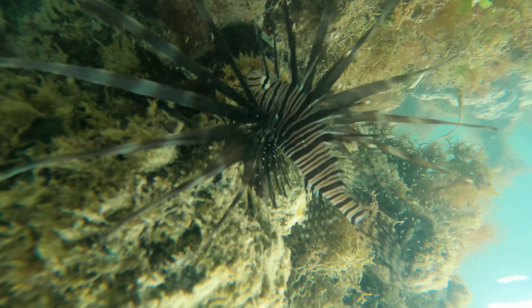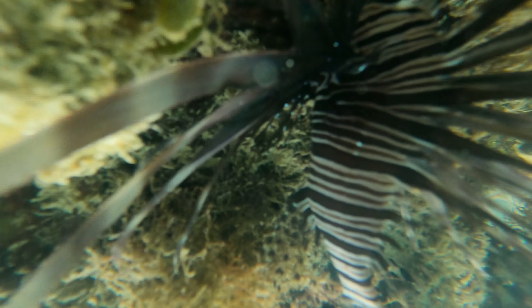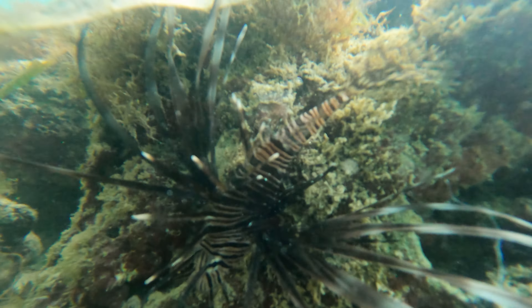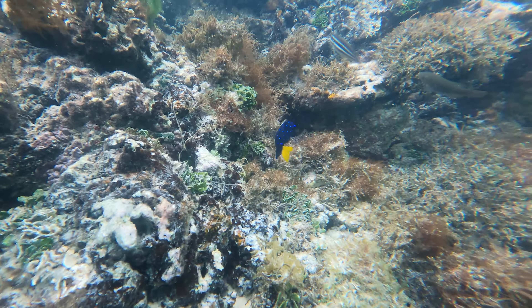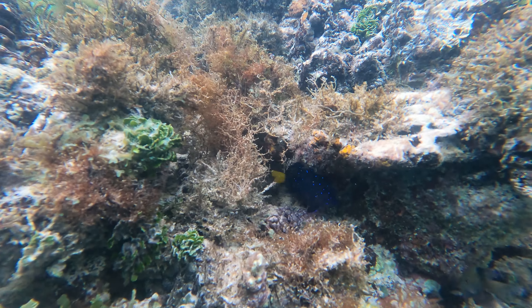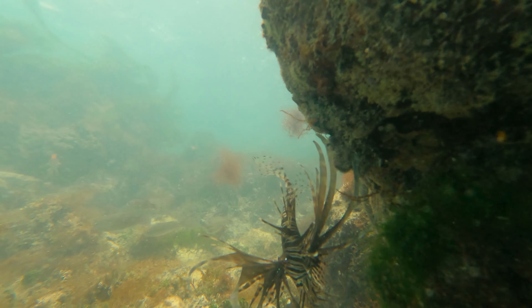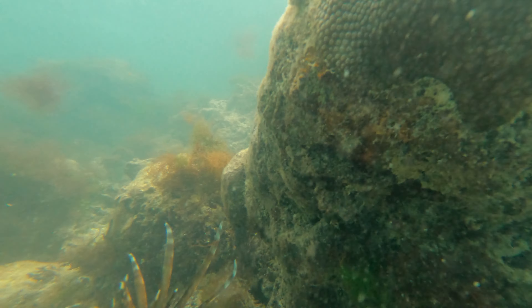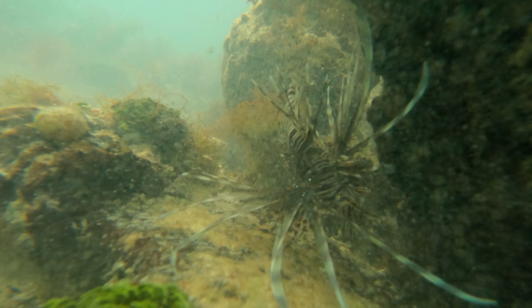I then came across this beautiful but poisonous lionfish. The spines contain poison, and if you get injected it can cause a lot of damage. They're an invasive species in Jamaica, and the animals don't know that they can eat them — but the humans have learned that they can catch them and eat them. It's the only fish that you can actually fish for in the sanctuary. This one's one of my favorites; I love those colors. And then I found another lionfish — I have not seen many in this area.